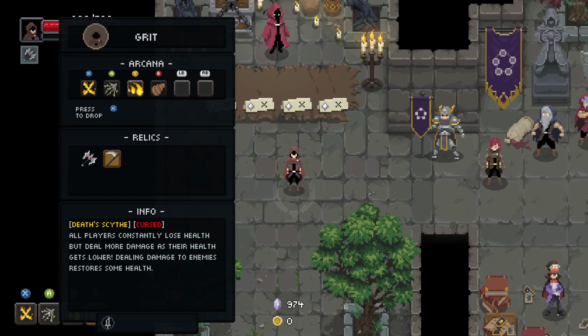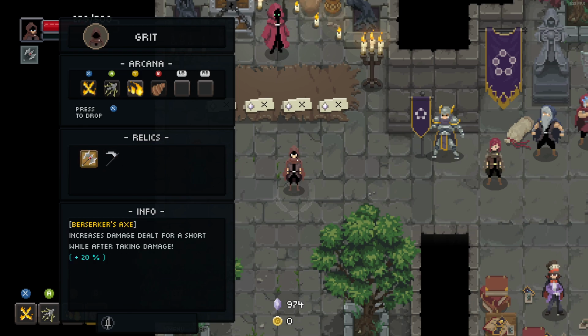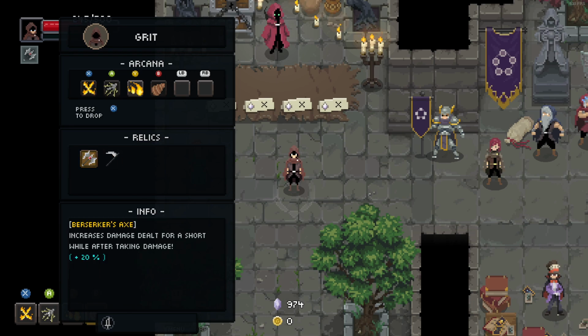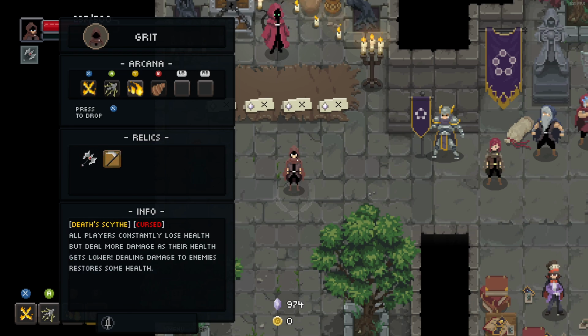I don't know the exact percentage here. I don't know the exact values here. I don't care. This stacks with Berserker's Axe. So the lower our health, the more damage we will deal. But also we just deal more damage, period. All the freaking time. Assuming that this can increase your damage dealt by 20% additionally, that's 40% damage increase at the very start of your run. Just imagine the possibilities. You can kill everything right away.